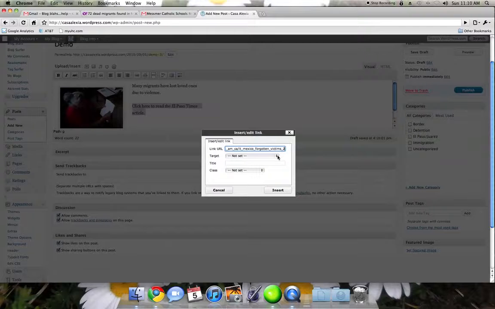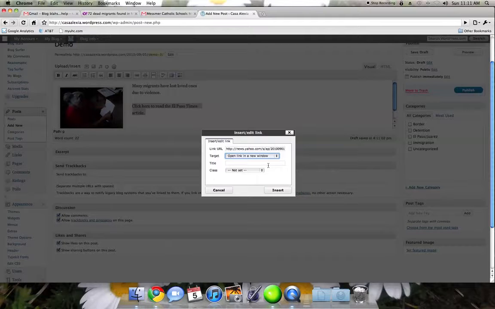As far as target goes, you have two choices. You can open the link in the same window, or you can open the link in a new window. Website etiquette says always have it open in a new window. The reason for that is because when a reader clicks on that link, if you have it opening in the same window, they're going to essentially leave your website or your blog and go to that new place wherever that article is located.